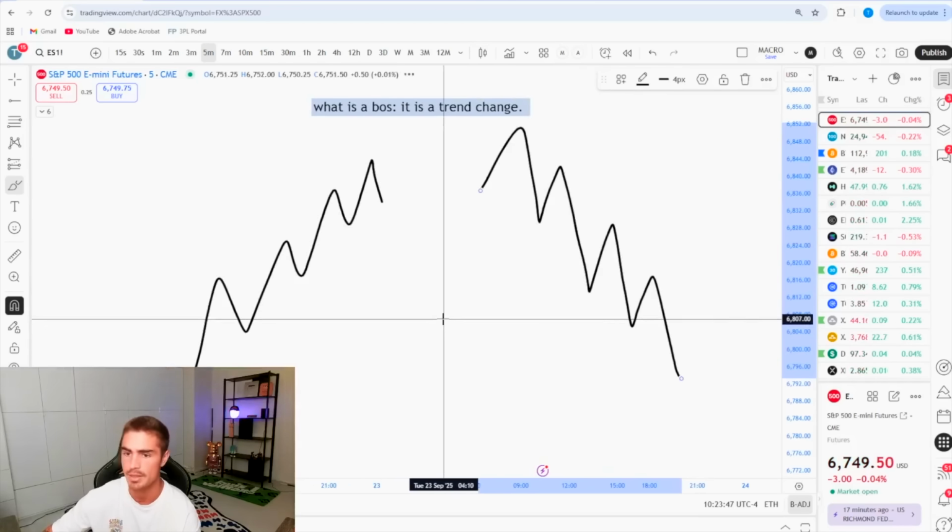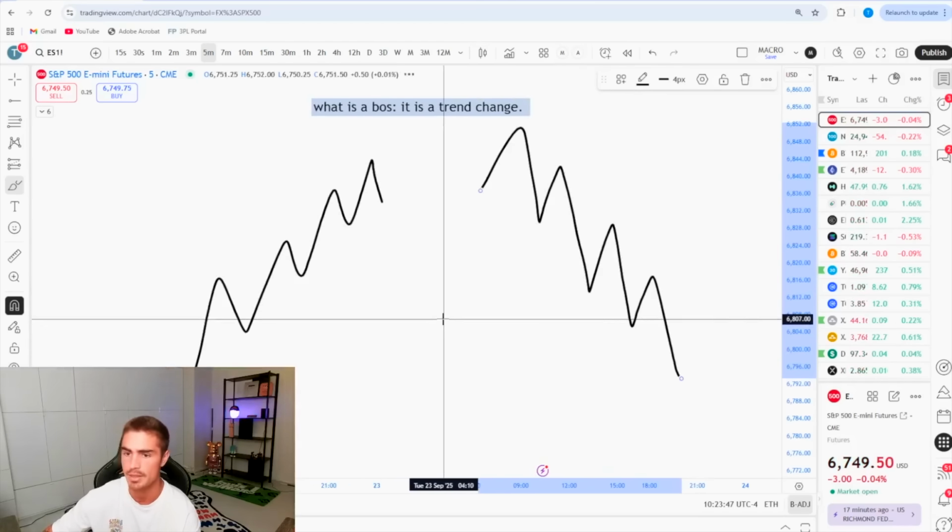No, because there hasn't been a move down yet. A red candle is a low. A move down and then another move down? No, because there needs to be an up candle to form the low. Believe it or not, some people do not understand this. I know this may seem beginner to some of you guys, but it really is ridiculous how some people do not understand this. So now that we understand all the definitions to be able to create what a breakup structure is, the definition, we know what a trend is.